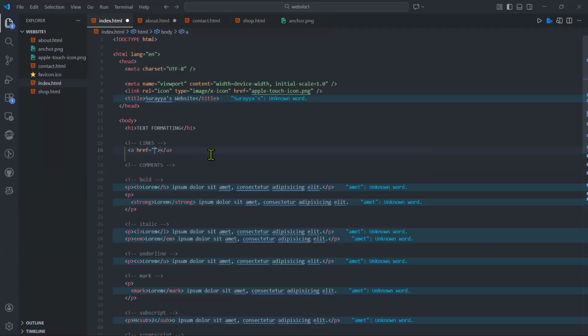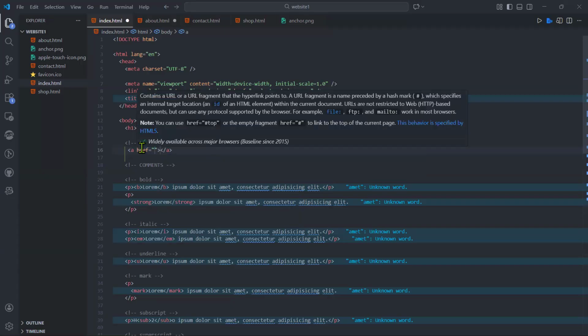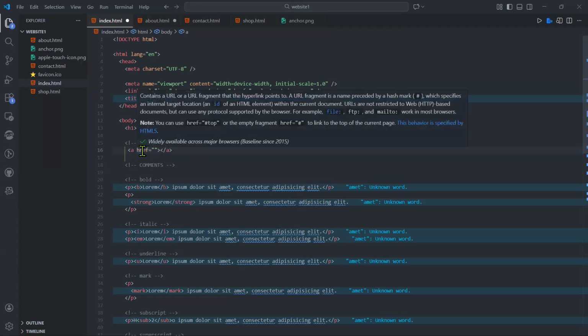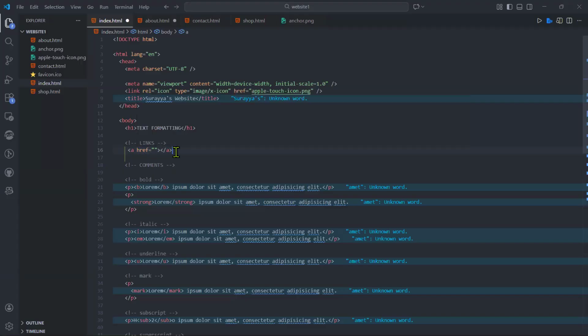You understand? And a link comes with what? What is the name of this? An attribute. An attribute called href. And what does href stand for? Horizontal? No, href, not hr. Href. That's right. Is it for the link? For the link, but what does it stand for? Href stands for what?